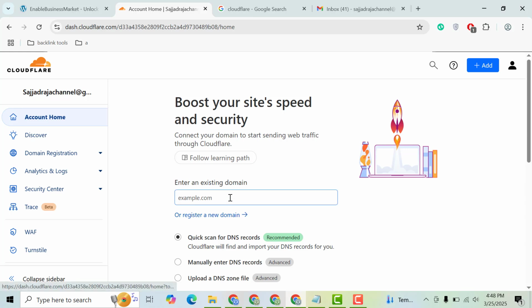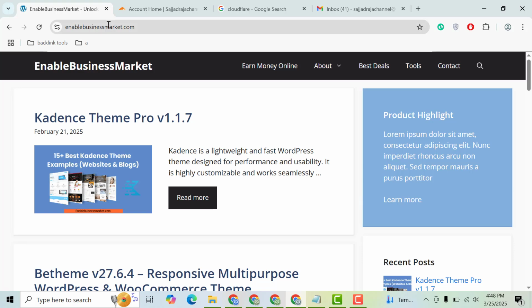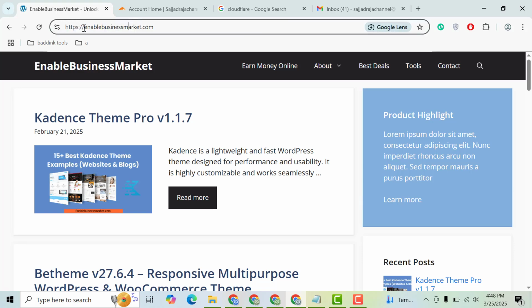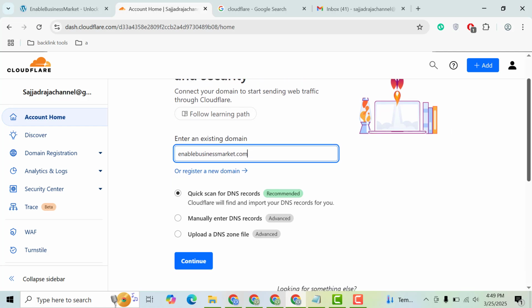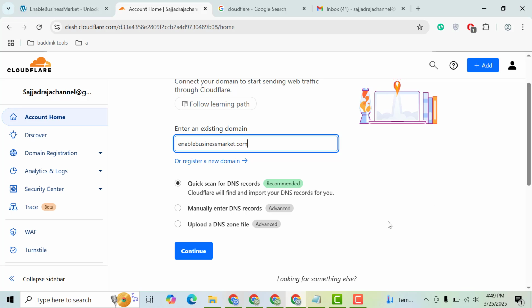Now the next step is we need to add our domain name. Here you can see this one. Now I just need to copy this one, then scroll down, and here you can see you will get three options. Now click here, continue button.